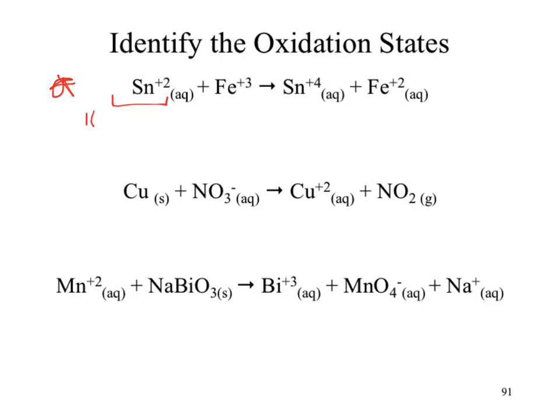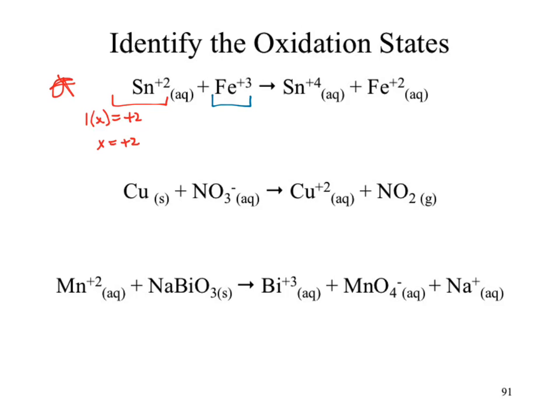I don't know its oxidation state because I have to solve for it. That then has to equal the overall charge for tin plus 2. What is the overall charge for tin plus 2? It is a plus 2. Which means the oxidation state for tin plus 2 is plus 2. Oh, it's the same thing as the charge. Is that always the case? No. Okay. Set up the work, always solve it out.